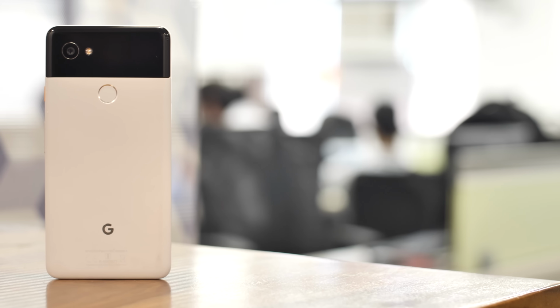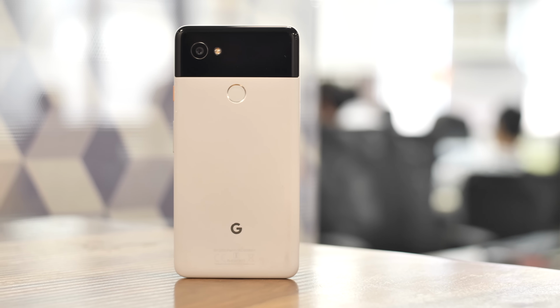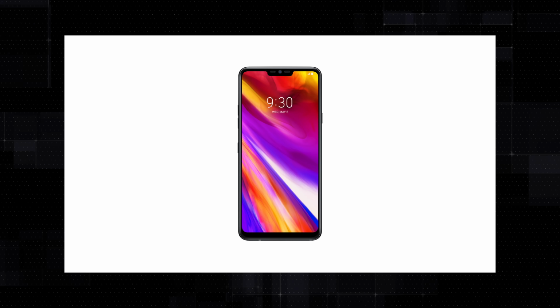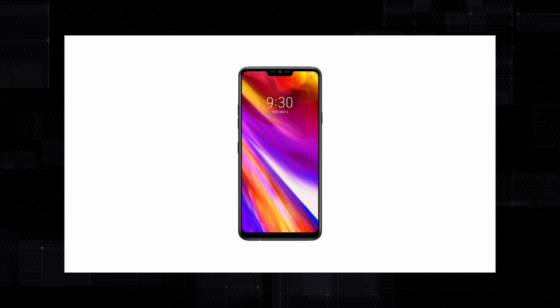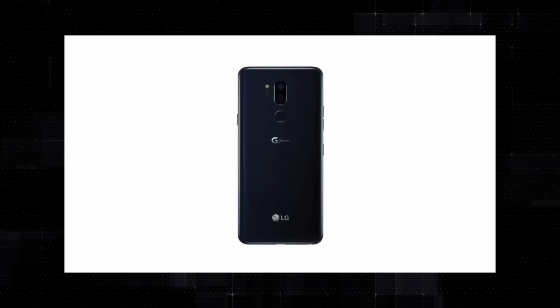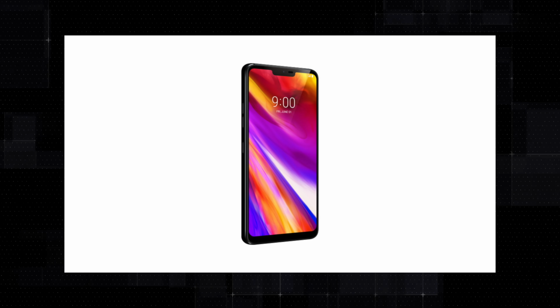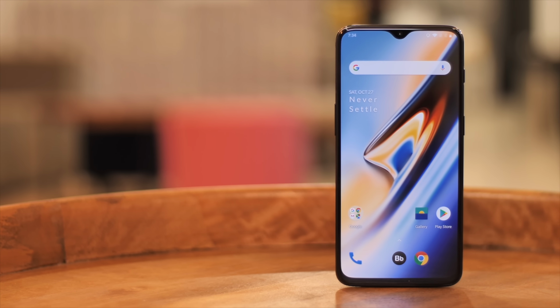If you want the best cameras in this price, there's the Pixel 2 XL, which right now is available at around ₹40,000, which is really a great price for the camera beast. Lastly, if you want features like a QHD display, IP68 rating, a wide-angle camera and a great speaker, the LG G7 ThinQ is available at ₹29,999, although it comes with a modest 3000 mAh battery and LG UX, which isn't something I like.